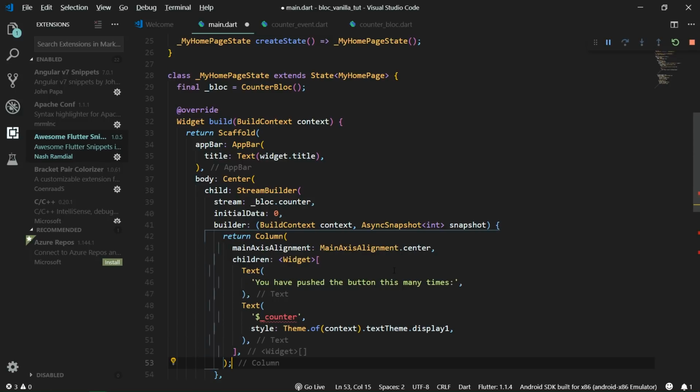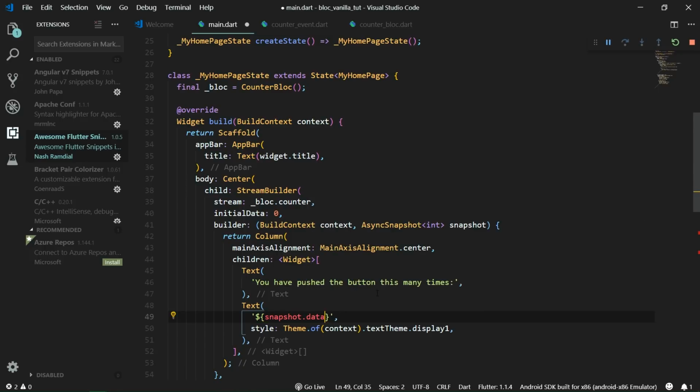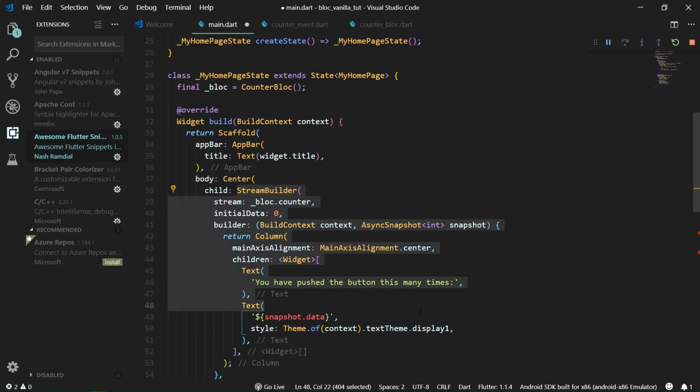Also format the code, so Shift Alt F. And instead of displaying counter here, we want to display whatever is inside the snapshot, so snapshot.data. The core takeaway from this is that StreamBuilder is a really nice widget which enables you to work with streams really efficiently.